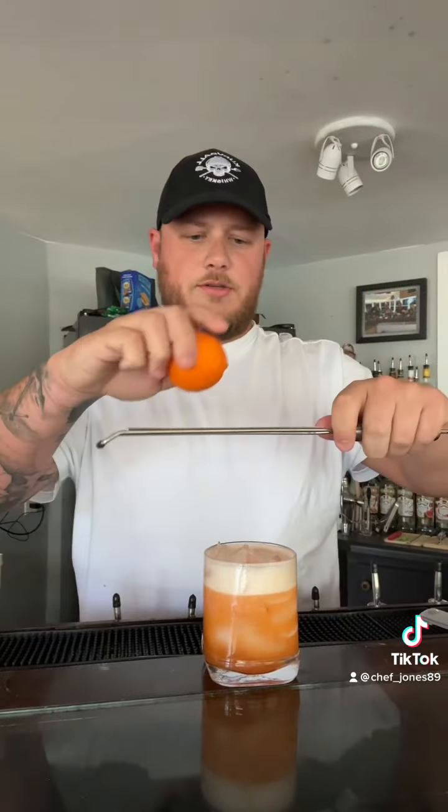The reason why we didn't put ice in it is because you have to give that egg a dry shake first. Then we're going to put ice in it and give it another wet shake. Ice, wet shake, and pour — get that creamy consistency out of it. It's not going to go all the way up because we've got to add some cream soda and some orange zest.